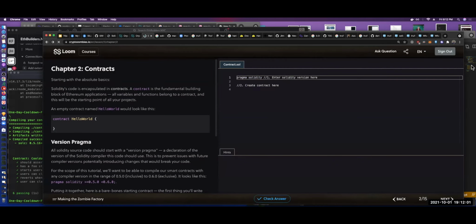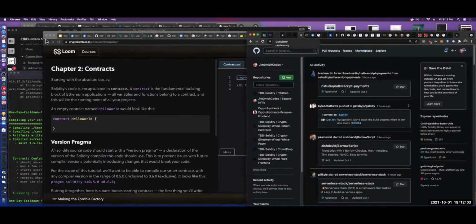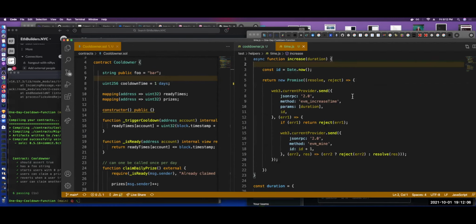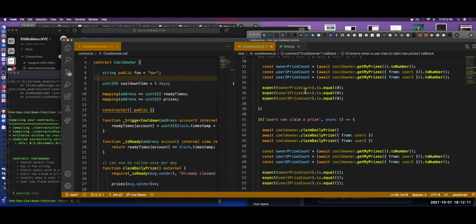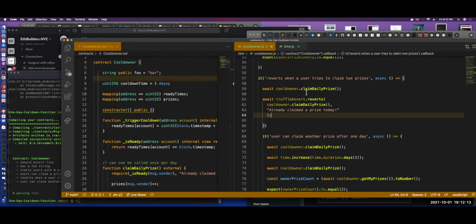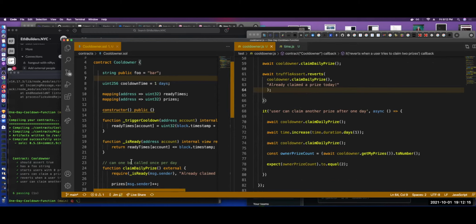Another thing I wanted to do is just check, right? So this is our test here, and it's passing, and it's actually claiming the prize once, increasing the time by 1 day, and claiming another prize, and then the count is 2, right?